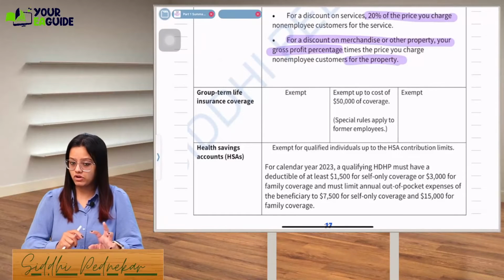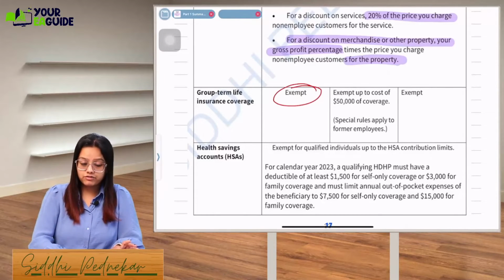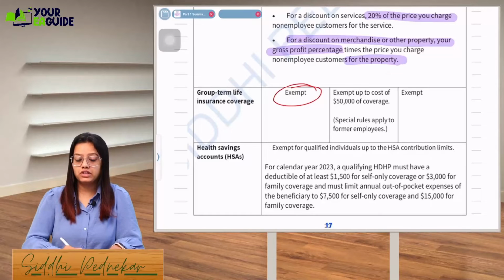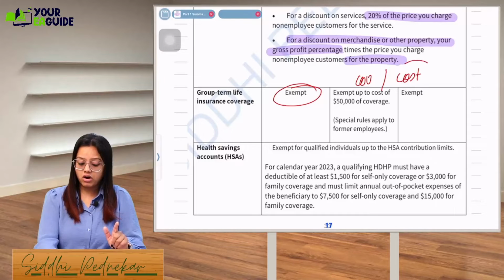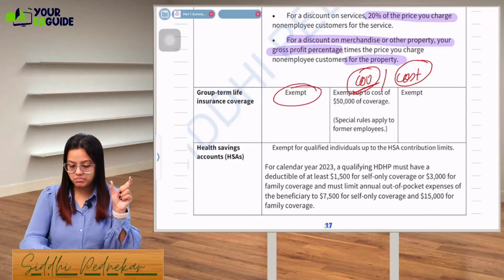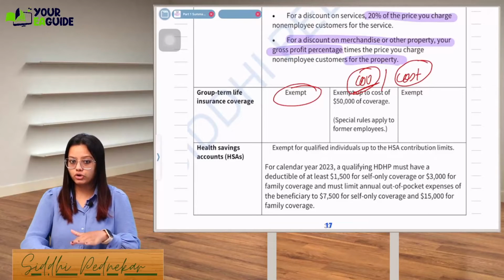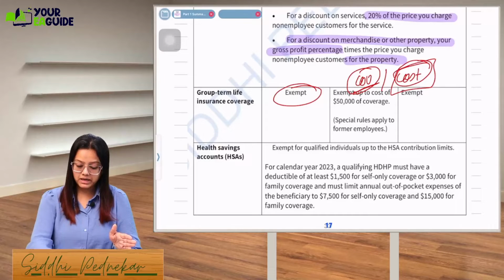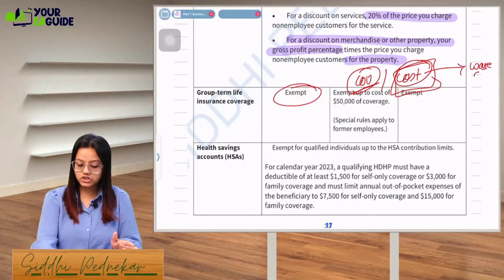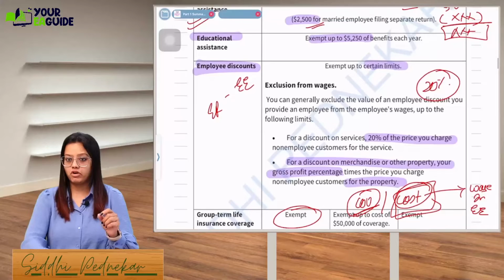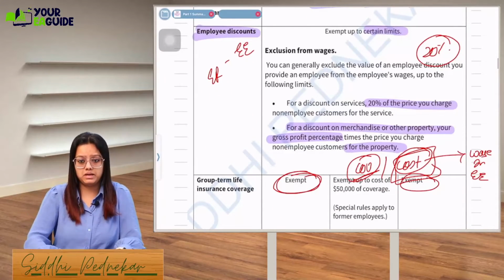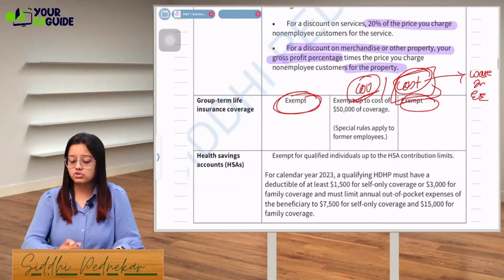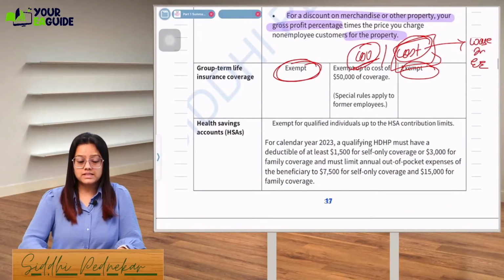Next is group term life insurance. We already saw it is exempt from federal income tax, but it will be taxable based on the coverage cost. Again, I'm mentioning, the cost of taking the insurance is different, and coverage is different. So you have to check the coverage amount. If it is more than 50,000 for the whole group, then the cost will be added as wage income for the employee, and it will be taxable for Medicare and Social Security taxes. FUTA and FIT are not applicable, but Medicare and Social Security will be charged if the coverage goes more than 50,000.